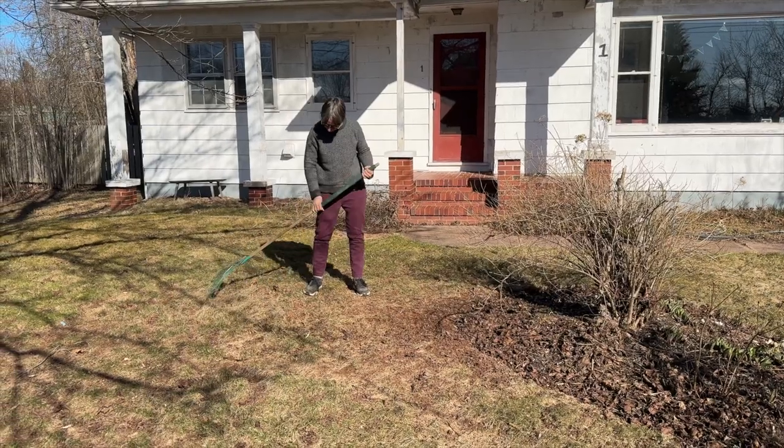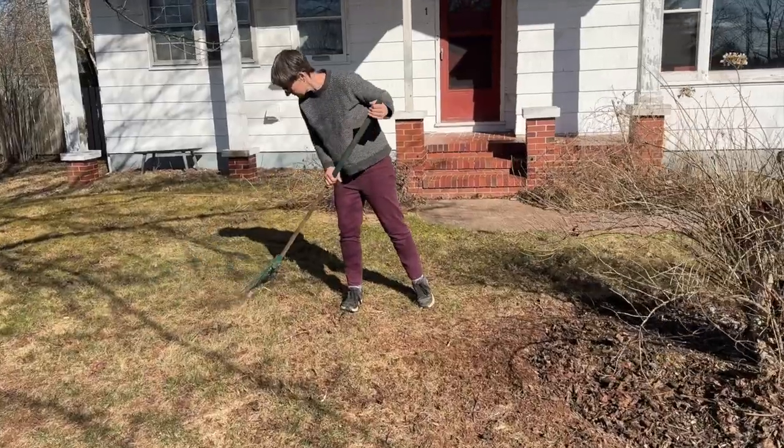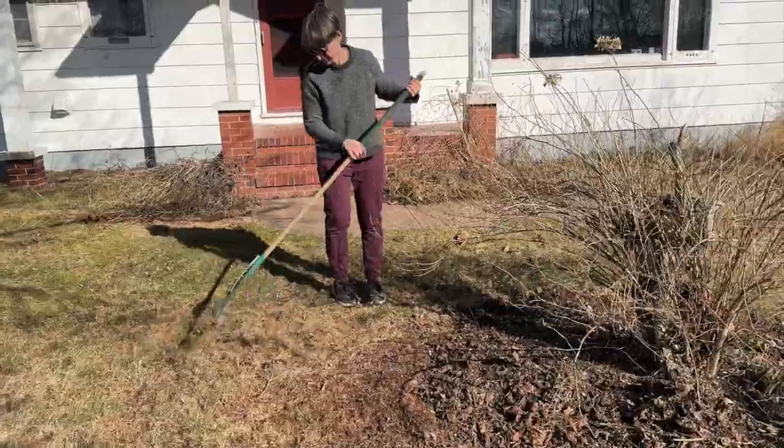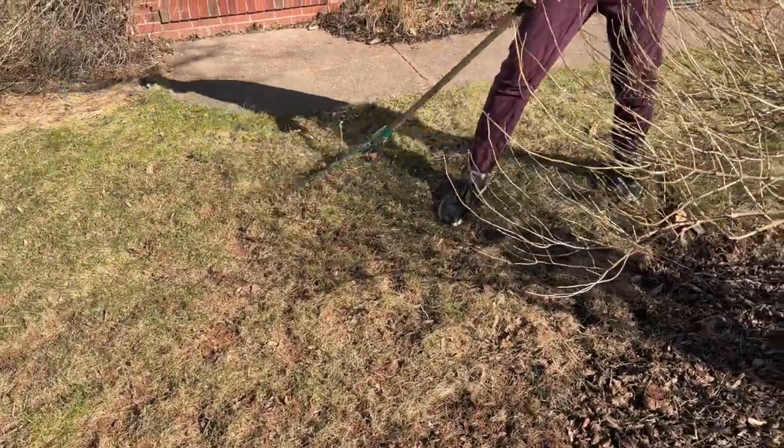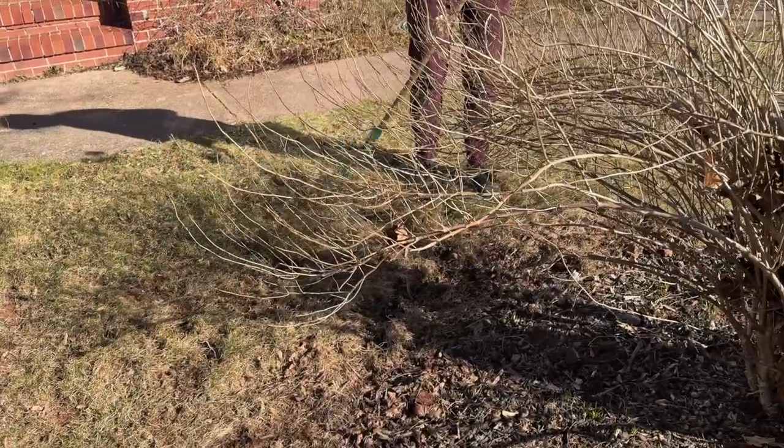Delaying raking is a good idea. If you have a perennial garden with lots of leaves and mulch around the perennials, it's better to gently go and clear them away a little bit instead of taking a rake and going through the whole thing. I did rake our lawn the other day because I was desperately wanting to clean something up — I took some leaves off the lawn and raked them into the garden beds where they could continue to decompose. Taking the leaves off the lawn is good because otherwise they tend to burn holes and grass won't grow there. I also raked up a lot of maple tree seedlings — just helicopter seeds that were starting to germinate. Pull up tree seedlings when they're tiny because they get so hard to pull up.